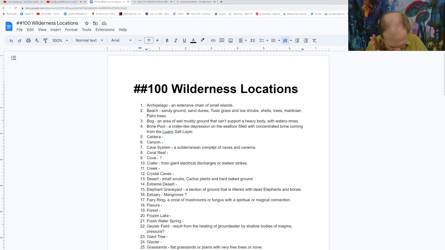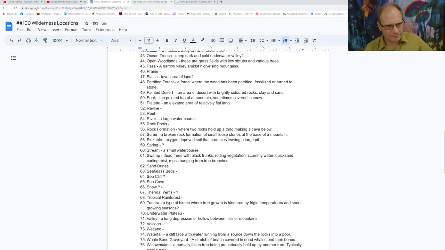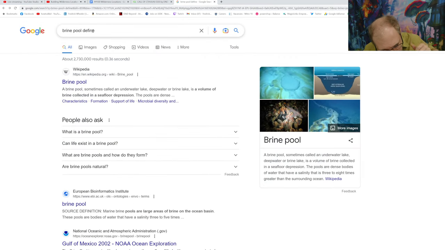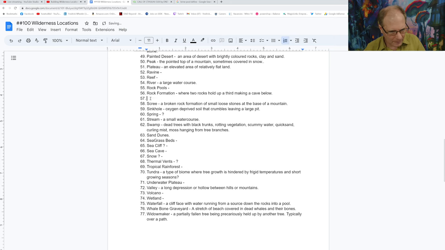Scablands. Okay, so scablands is something for me to look up. Salt flats, a location of land with a salt layer or crust. Salt lands. Salt flats. Yeah, salt flats are not something that's familiar to where I live. But I don't think we have salt flats at all. Let's take this. Where is this? S, salt flats. S, salt. Sand dunes, salt. Rock formation. Paste. Salt flats.